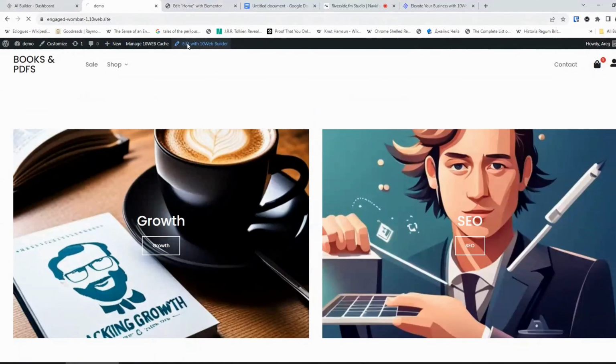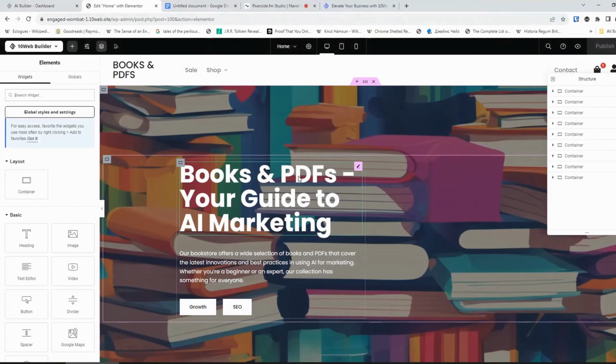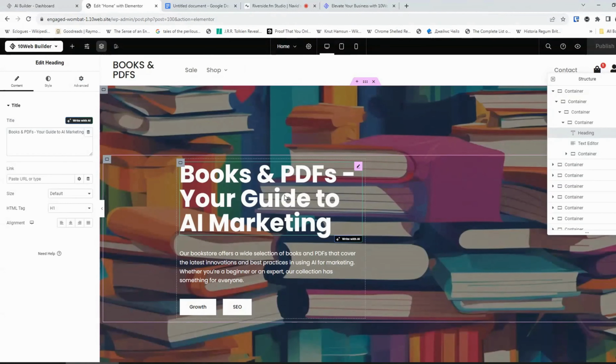But of course, we have the editor here, which you can access from this button. We have our TenWeb editor, which helps you to do these changes very quickly. You can customize the color patterns. You can edit the content the way you want. This is the Write with AI that I mentioned before. Also, if you don't like this, you can regenerate content.